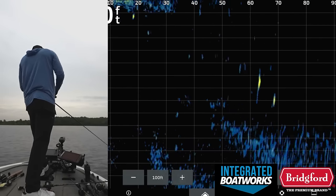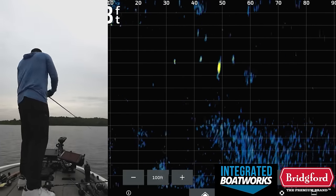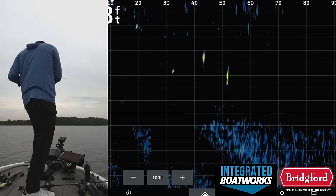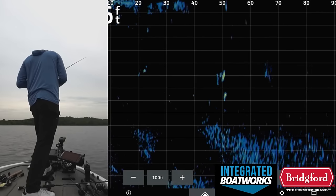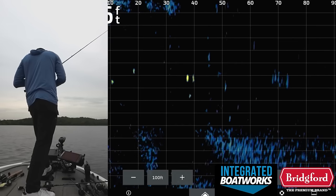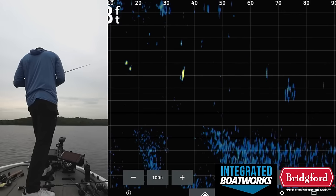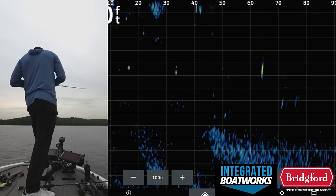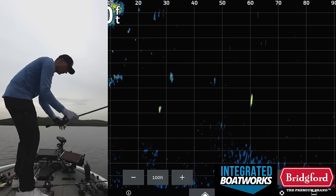You can see those fish that are just kind of out here over nothing, schooled up. There they are right there. There's a good one underneath there too. There's like one or two really good quality fish mixed in with this stuff. See my bait, it's right there, 50 feet out. These fish are not reacting to it though, unless they're actually up there schooled up. It's really weird. We can drop it right on their face, and they don't seem to care. But when they're busting on the surface, they will choke it.